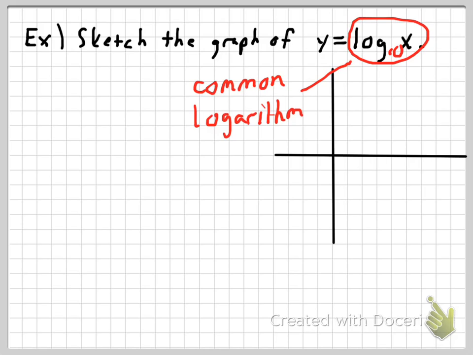Okay, so how do we sketch the graph of a logarithm? Well, quite simple actually. It's really about choosing input values so that we can easily evaluate the logarithm. We're trying to figure out what power of 10 will give us some number x, correct? So let's figure out numbers x that we know happen to be powers of 10. Now here are some examples of numbers that are powers of 10. I'm going to write them in the xy table.